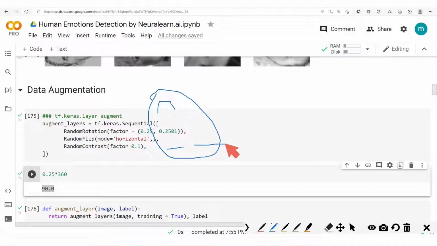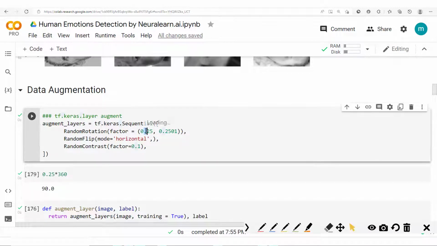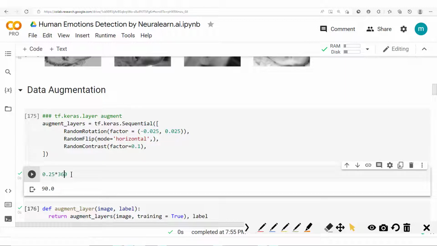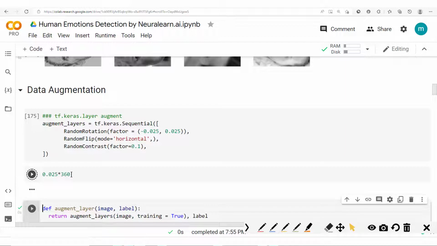And so what we'll do here is we are going to limit this rotation. So we're gonna go from 0.025, for example, to this. So let's limit that. We'll go from negative 0.025 to 0.025, that will be 9 degrees.